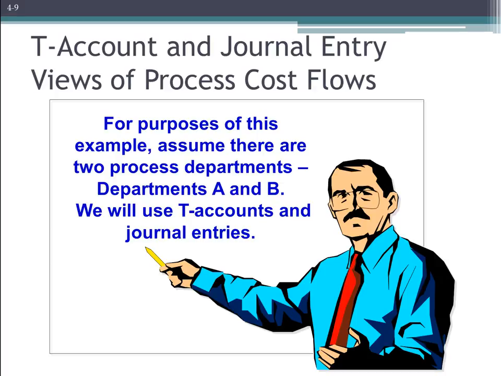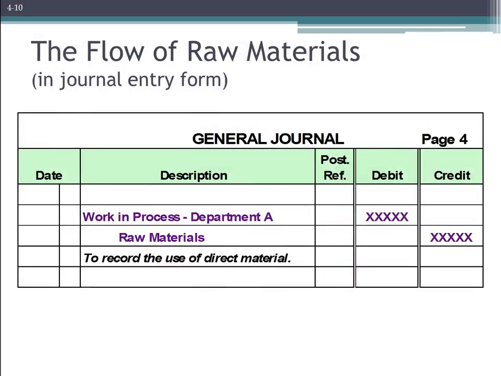Thought we'd start first with the general ledger accounts just to see how the costs flow through all those inventory and manufacturing accounts. And the example we're going to use is similar to the homework you're going to have, where we're going to assume the company's manufacturing facility has two departments, and we'll call them just Department A and Department B for our purposes today.